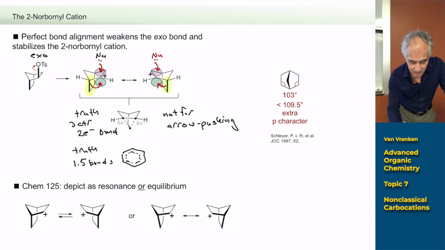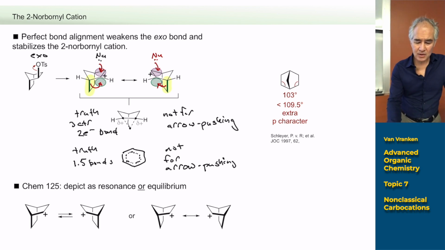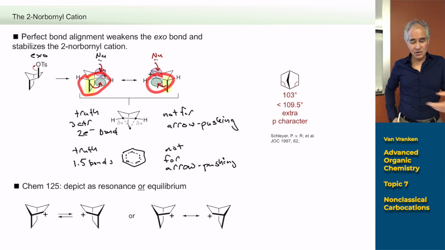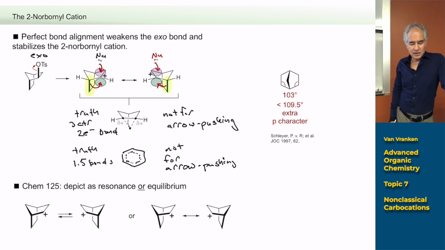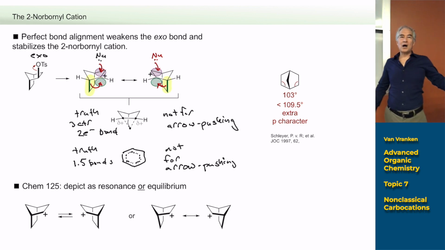So, we have to make a choice here in this class. Since we're interested in predicting chemical reactions, we're going to rely on arrow pushing, and we can't use dative bonds, dash bonds, or hydrogen bonds for arrow pushing. So this is one of those instances where I expect you, when you see a Norbornyl cation, to know that there's this powerful bond donation. I expect you to know that the Norbornyl system is distributed on these two top atoms here, and here, but we're only going to draw one or the other.